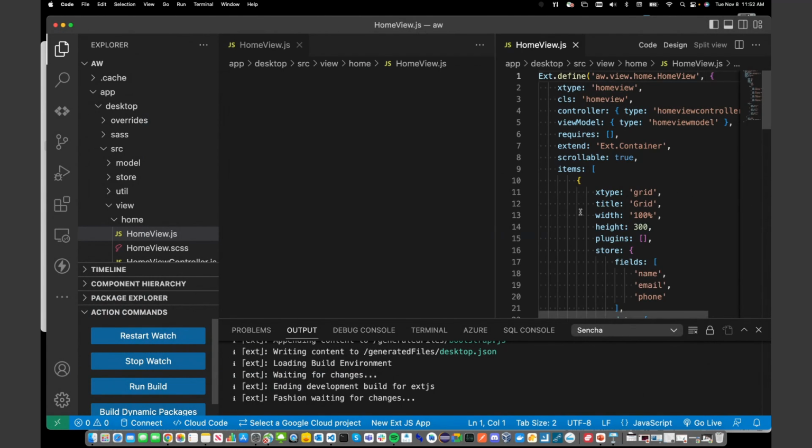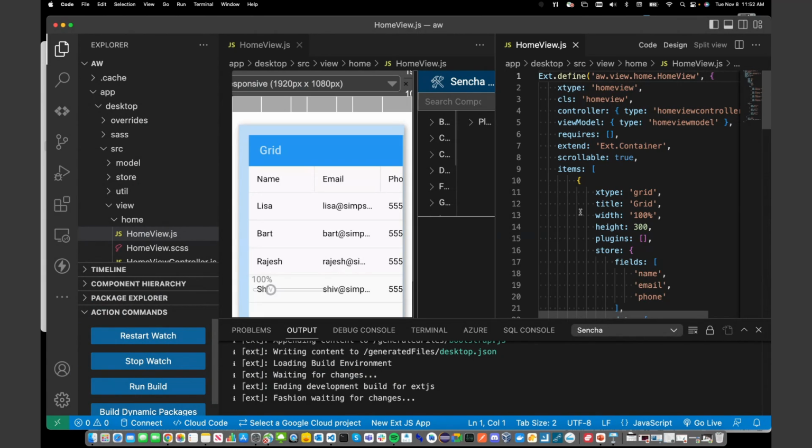I can do split view. That gives me the code on one side and this on the other side. And no matter which side I edit from, it will be reflected in the other side. The one thing to note is I have on my Visual Studio Code environment, auto save set to true. So I don't have to hit save.